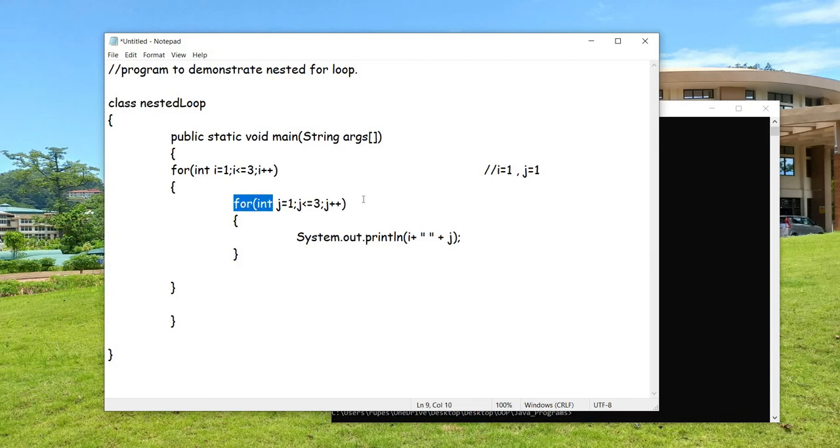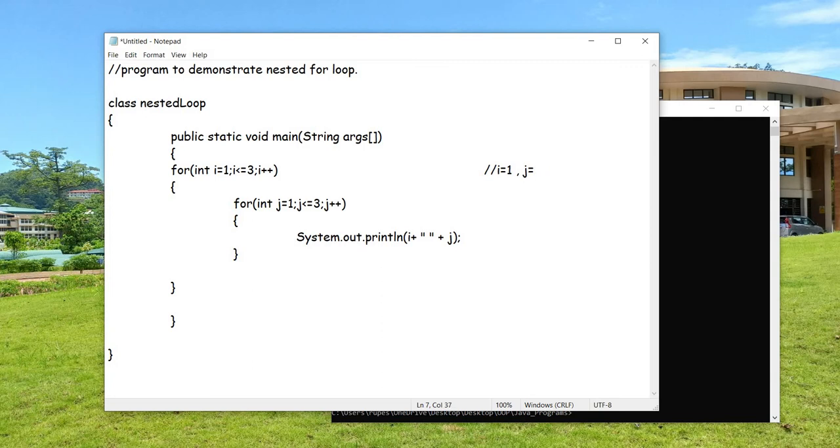Okay, so here it also encounters another for loop which is j is equal to 1, and it will be comparing whether j is less than or equal to 3. Yes, j is less than or equal to 3. That means the statement would be executed here. So here the value of i and value of j would be printed. Okay, so the value of i is 1 and the value of j is also 1. Now after this is executed, j would be incremented by 1. That means j's value would be now 2.